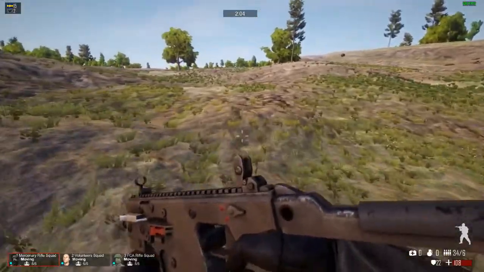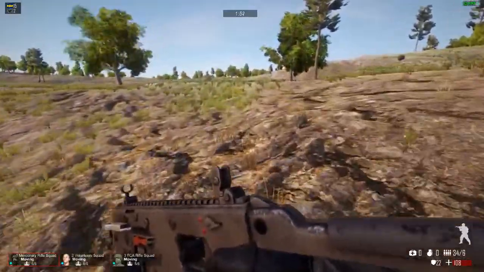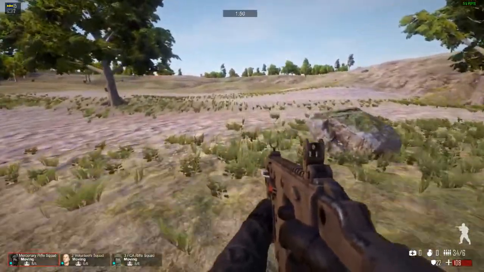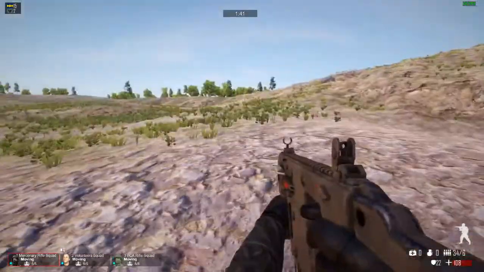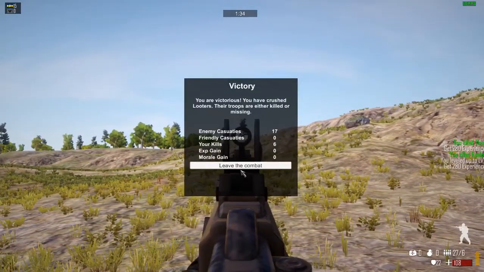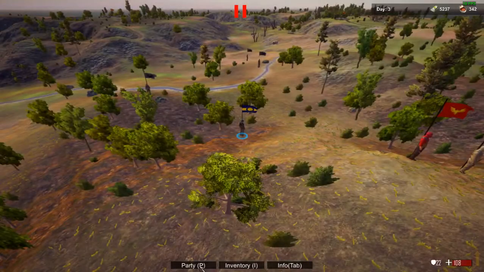Yeah, I think it's a good balance between what you're able to do in person as one guy, and what your squads can do. I'm hoping they add vehicles at some point. That feels like it'd be a cool little addition too. Even if it's just for the overmap. Decent chunk of change and a decent chunk of stuff. And we can level up.